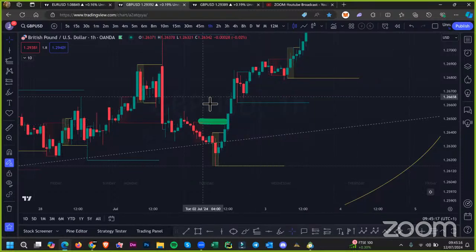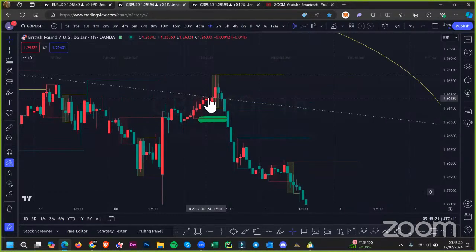Actually, it's not letting me do it. There you go. You see what I just done? I flipped the charts upside down. All right. Why does it allow you to do that? Some people like to sell the markets constantly. Some people don't like to buy. Some people like to see everything upside down, is what it is. All right.